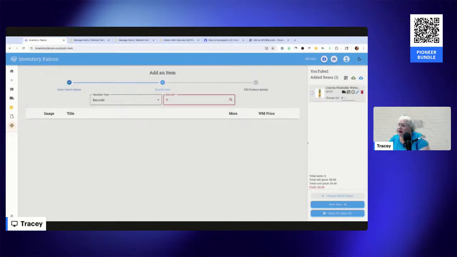If I created 2 batches by accident, can I combine them to put in one box? Not the way it currently works. So every batch, basically, when you hit send all items is when it's going to send it over into Walmart. And it's pretty much done and kind of got a box around it at that point.